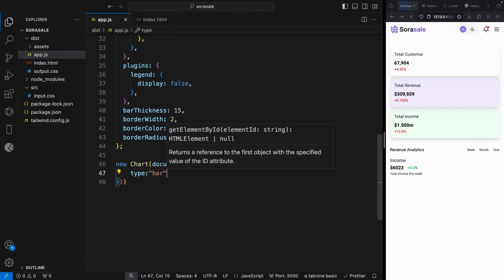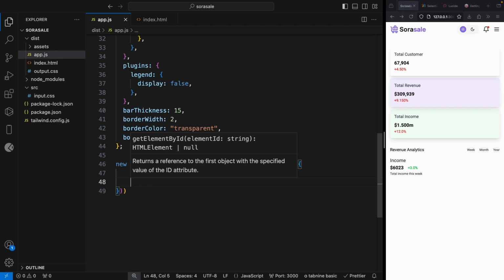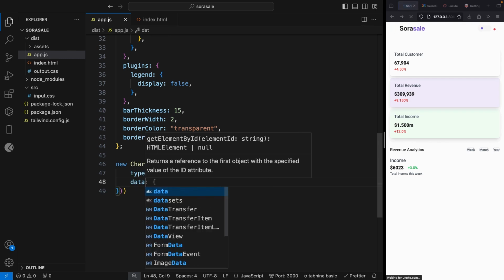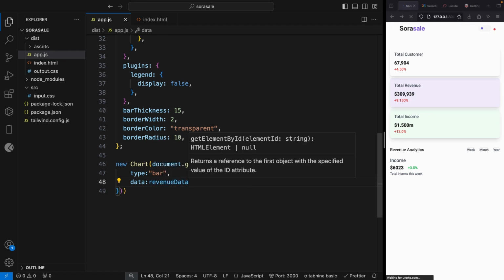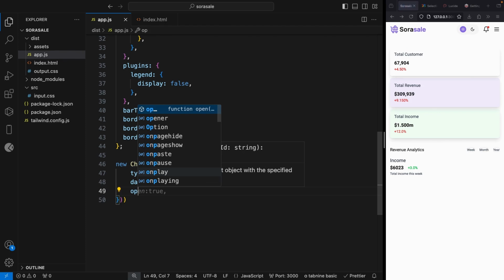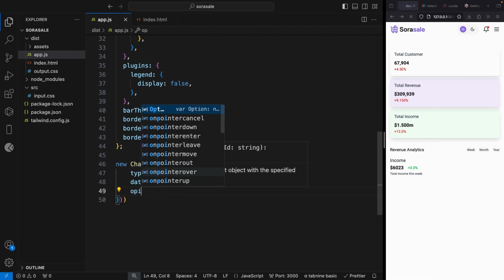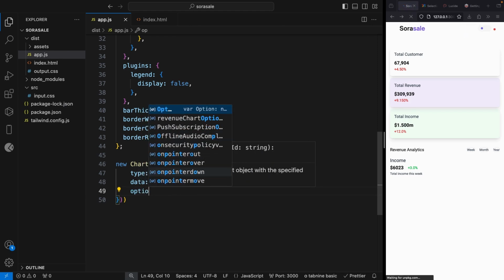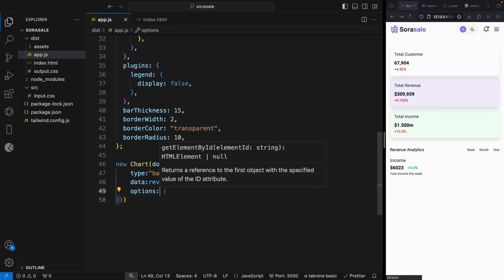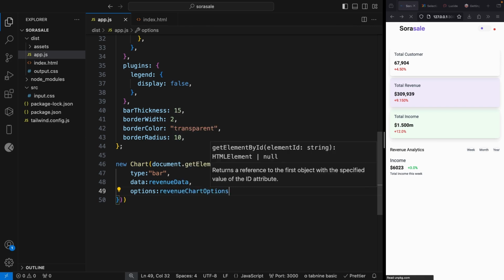And after the type, we need to specify the data and also the options. The data will be revenue data. The options will be revenue chart options. That is cool.